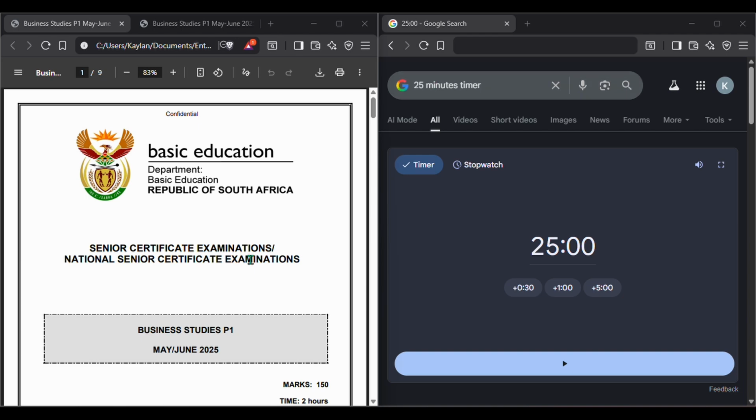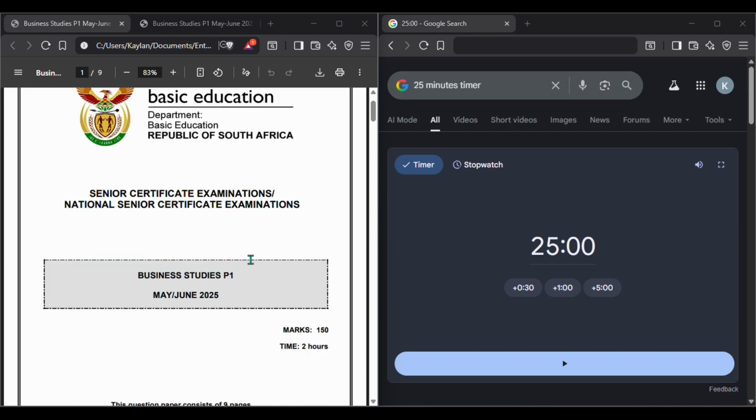Now, on my left-hand side, we have the exam papers open. The reason that I have the exam papers open is because the whole point of the tests that are coming up is to prepare you for the exam papers. So why waste your time trying to study test papers when you could just immediately go to the exam papers, when the test papers are literally just there to help you study for the exam papers? Just skip all of the tests, go straight to the exams and stop wasting your time.